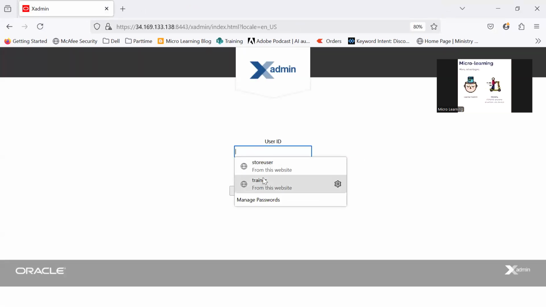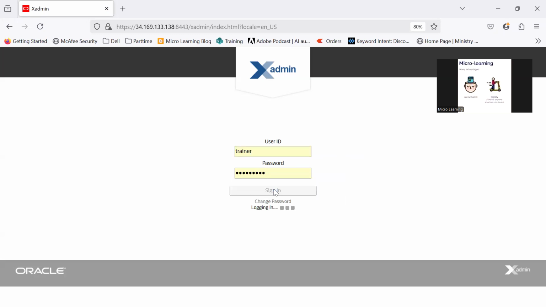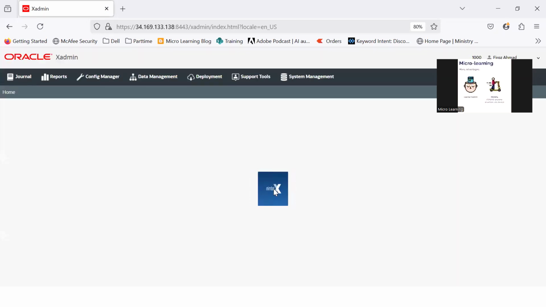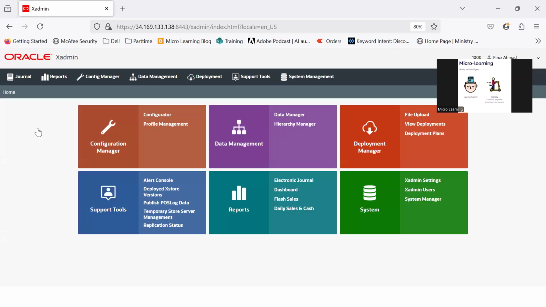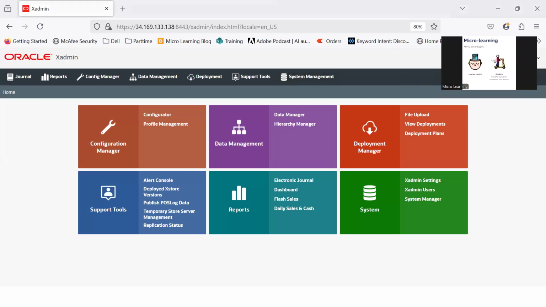I have a credential I can use. The administrator will share one username and password, and you can log in. Suppose trainer is the username that has been given to me. I am logging in. You can see the very first look and feel of this application is like this.